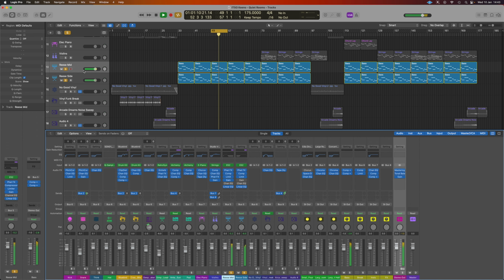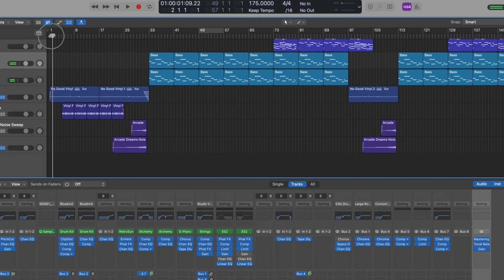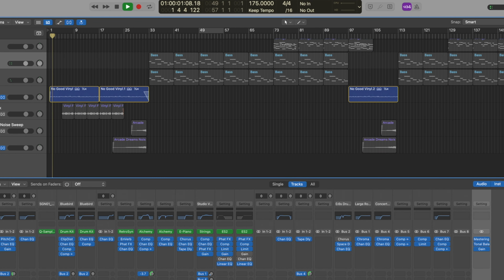In terms of the bass design, and then everything else is basically ear candy from there. I've used the No Good vinyl sample from Logic, along with this funky break at the start, and the Arcade Dreams noise sweep, and again I've stretched it out to make a double riser.